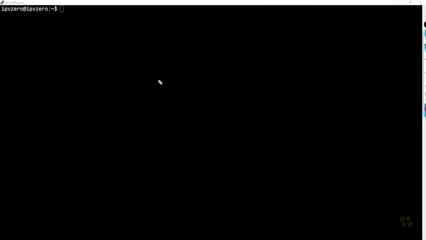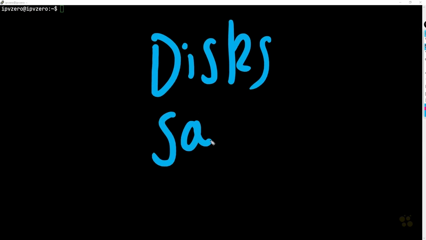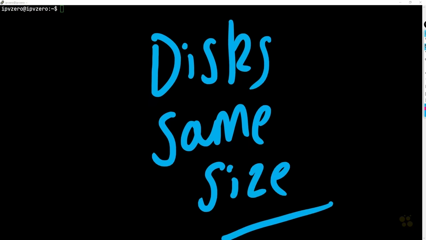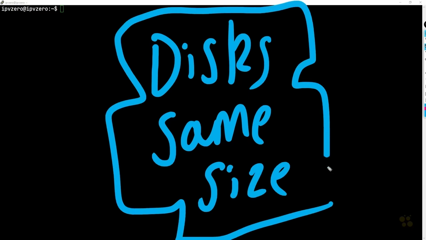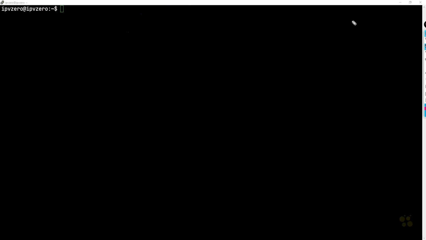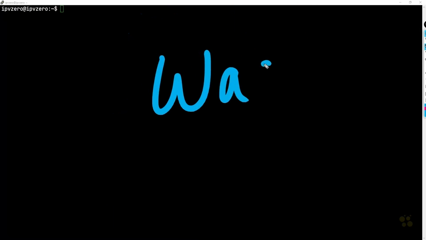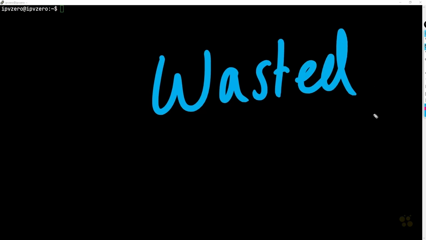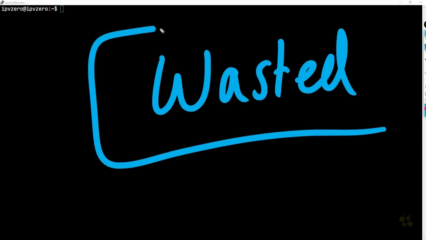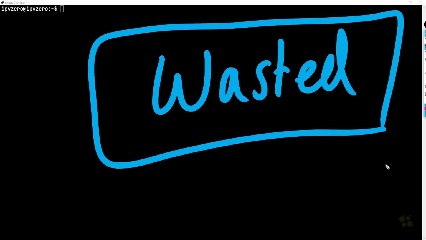As such, because of this, RAID 0 is rarely used. Now, one other thing we also want to be aware of with respect to RAID 0 is that both disks really should be the same size, because if you have disks which are different sizes acting as a RAID 0 array, then ultimately what is going to happen is that you're going to have wasted and unusable space on the larger disk, so it isn't really efficient at all to do such a thing.